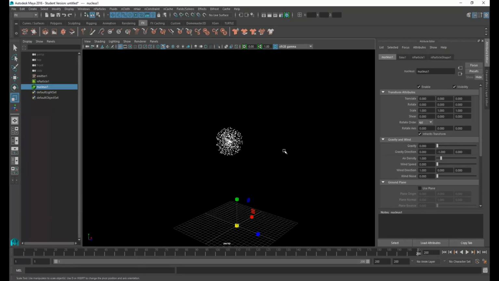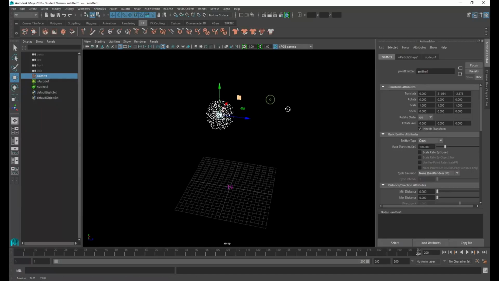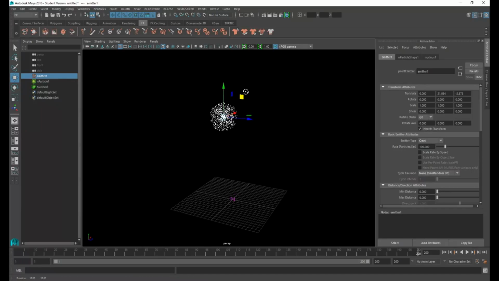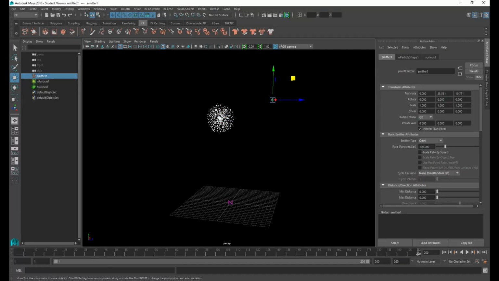Now, something to note, we talked about translate and rotate and things like that. You might not be able to affect this omni emitter via rotation. However, you can affect it by translation. So you saw it was over here, you translated it, and it will actually change where your particles spawn.